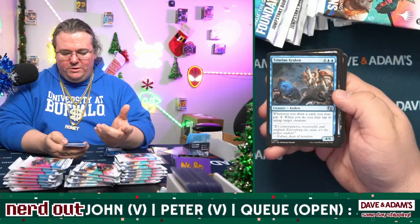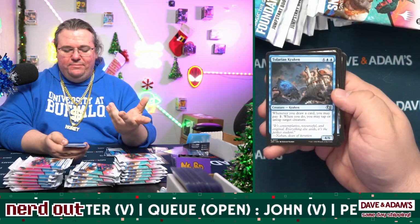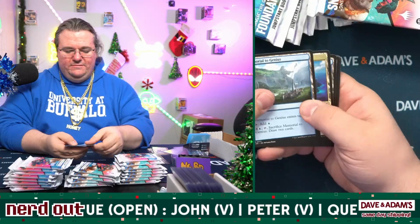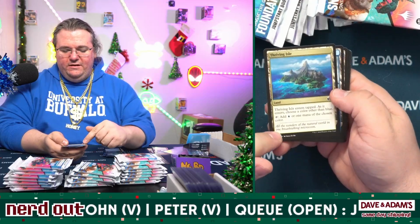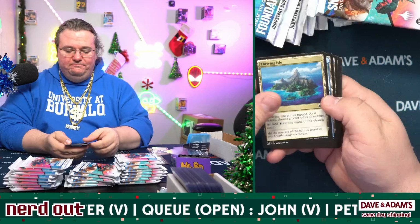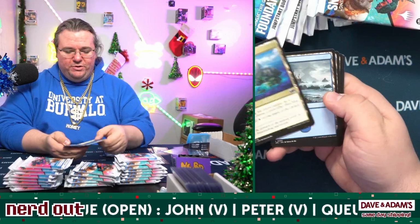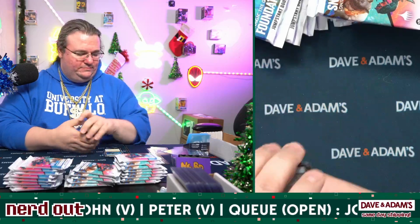Whenever you draw a card, you may pay. All right, yeah, you can then pay 1 and then use it to tap or untap creatures. Yeah, it's another one where you can choose a different color. So you get blue and then choose another color, and you can then produce that as well. And you got some cool islands here.